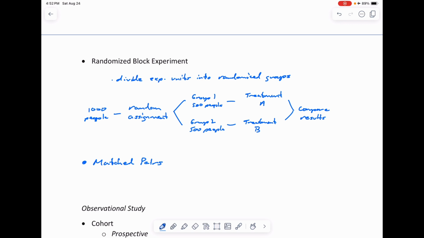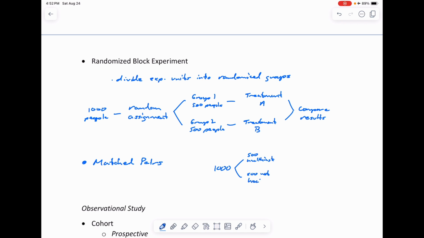Going back to the first experiment, the 1,000 people, again, if I'm concerned about, let's say weight, if I think weight is going to have an impact on the efficacy of this drug, I could, instead of doing two groups, let me do this down here, take those 1,000 people and split them up into two groups. And maybe it's much like what I just talked about, the matched pairs, or maybe I take the 500 healthiest. I'll just use healthy instead of weight, and the 500 not healthiest.